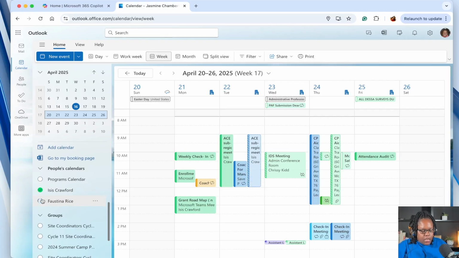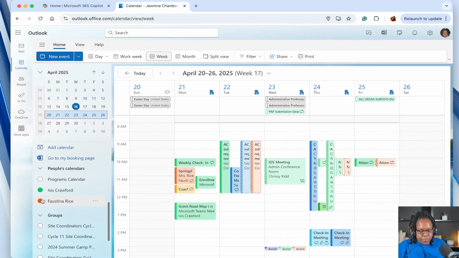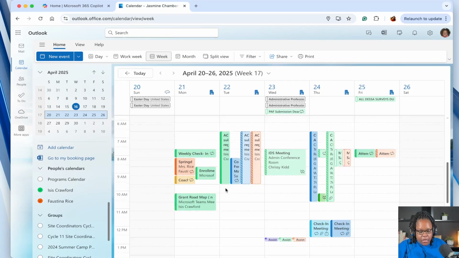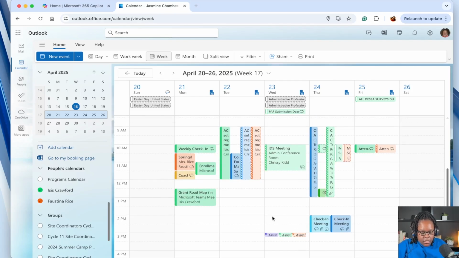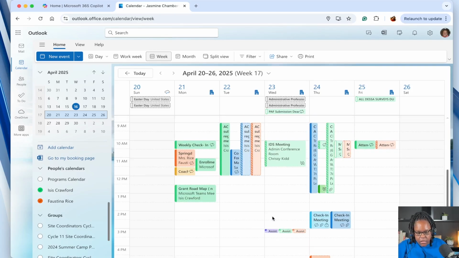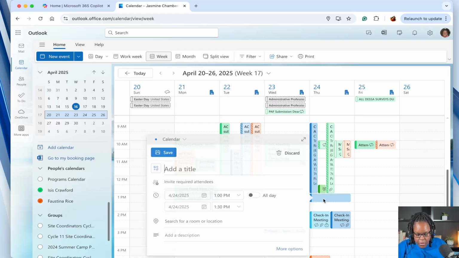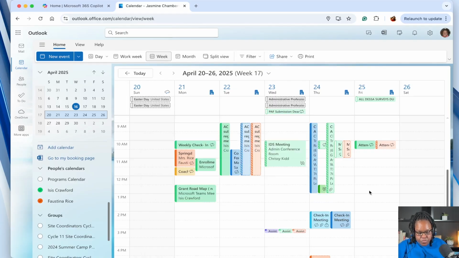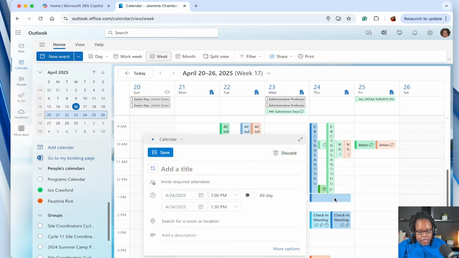Let's see if I see her calendar as well. Hers shows up in red. So I can see everybody's calendar at the same time if I'm trying to schedule something and figure out, okay, what's the empty block of time? Okay. So for all three of us, the 24th at 1 p.m. looks like it's open. And if you click right there in that space, you can schedule the meeting right from here. So you don't have to go back to create a new event. You can just click in the blank space.